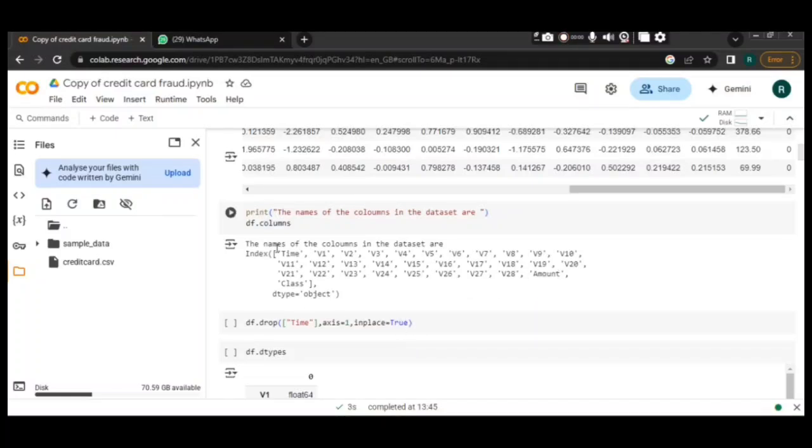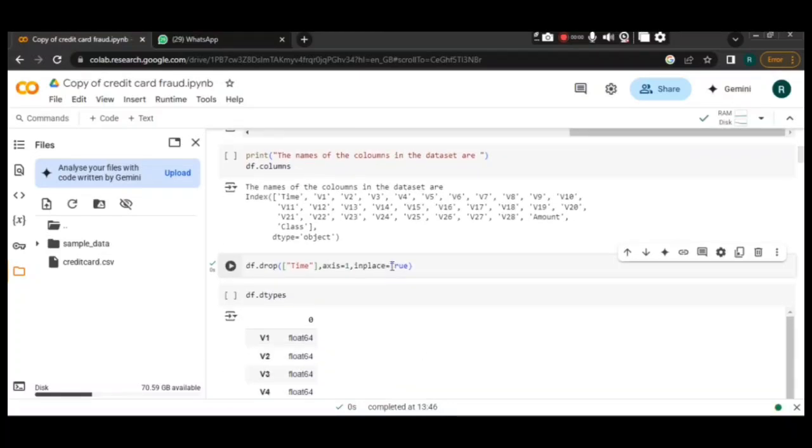So this time row is of no use, so we will drop it. So what the in place does is it does not create a new dataset. It just makes the changes in the existing dataset.